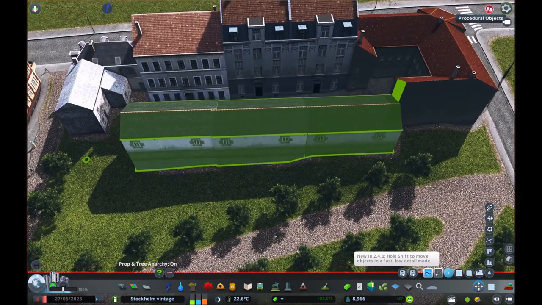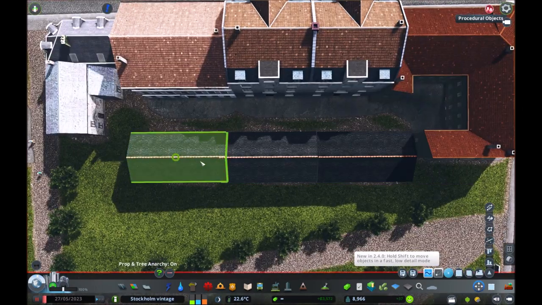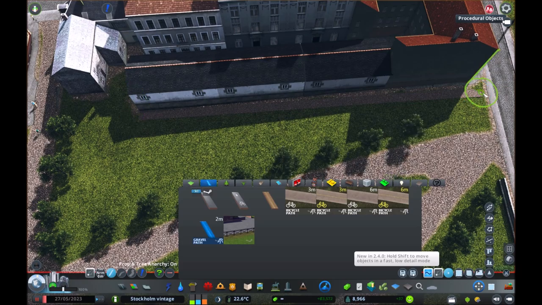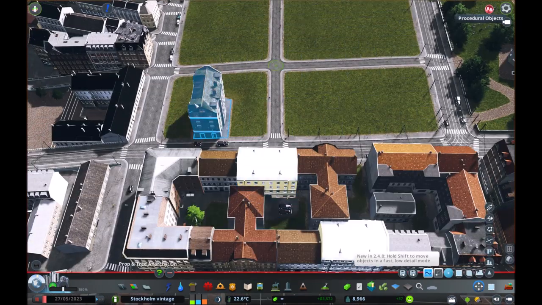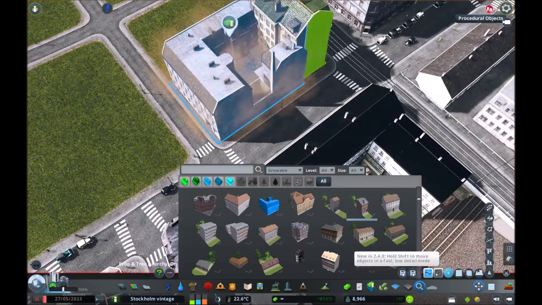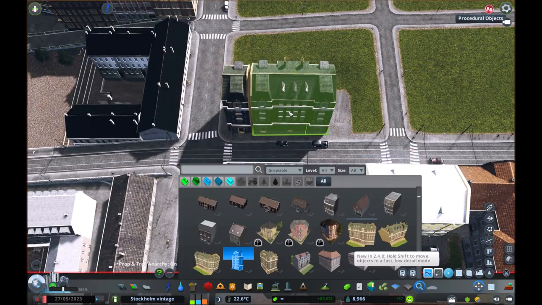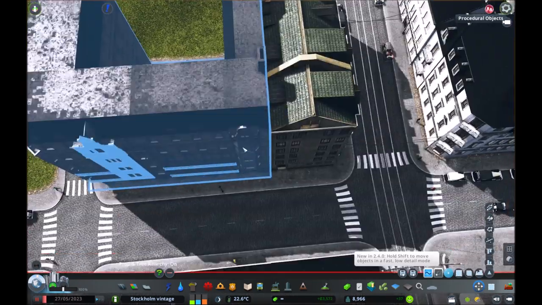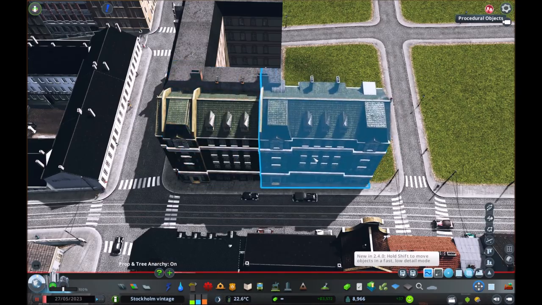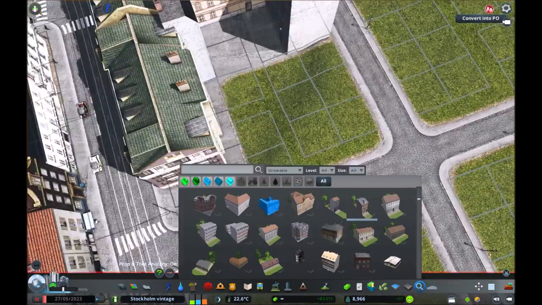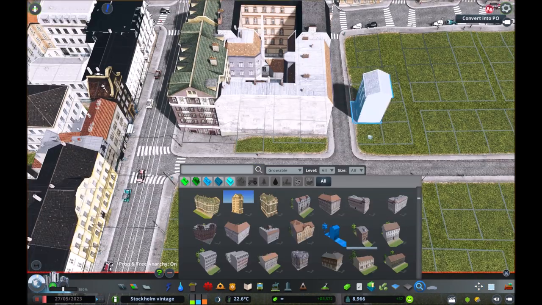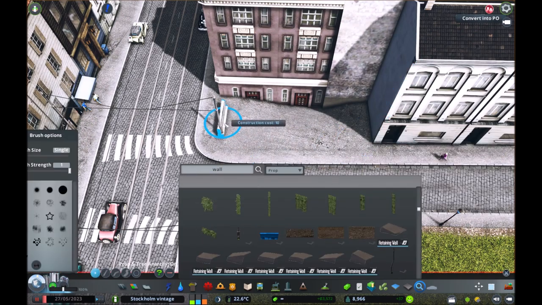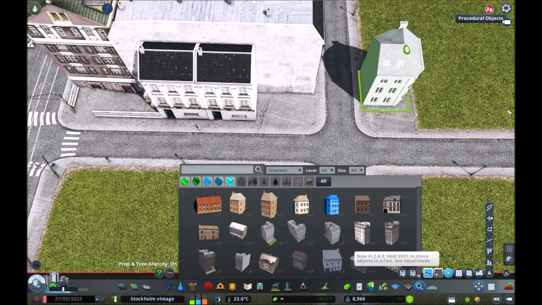And if you know a lot about old cars, which I don't, you might have noticed that some of my car models are from the 30s rather than the 20s. Then we have the citizens, or the Sims, as they are called. They cannot be changed, as far as I know. So their clothing is not exactly typical for the 20s, and some guy is even walking around with a skateboard. And perhaps the most obvious error is the presence of the zebra painting at the crosswalks. I believe they were introduced in the 50s, but they cannot be easily removed in the game.